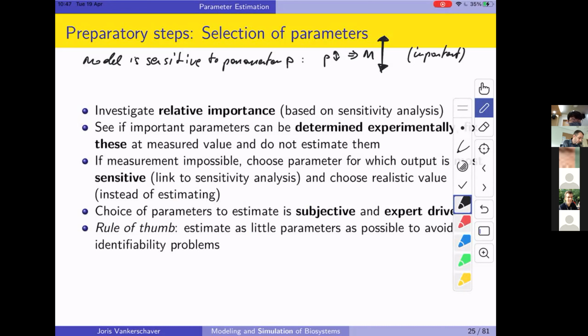And then, of course, an insensitive parameter is one where even if you jiggle the parameter by a lot, the model stays constant, or the predictions from the model stay constant, or they don't vary that much. In that case, we say this is not such an important parameter. This is a nuisance parameter. This is a parameter that we can probably ignore.